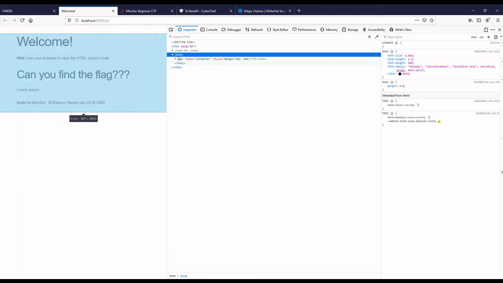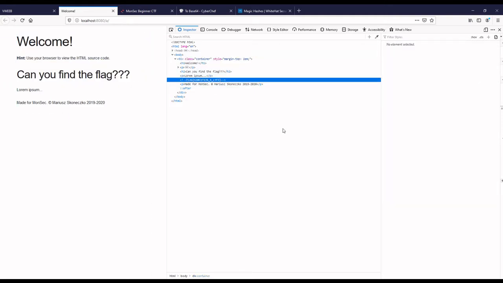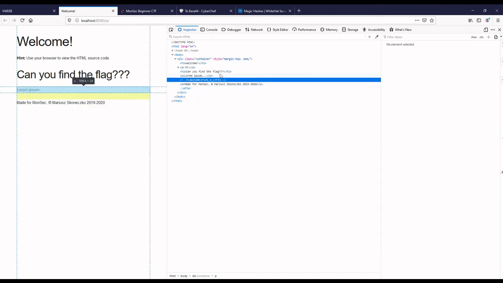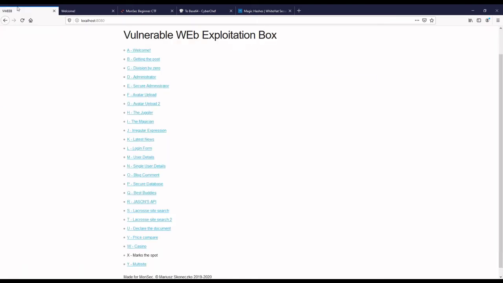So in this case, all you have to do is to open up the code and expand it, and you'll find the flag here. And you might think that that's really dumb, that who would leave just like important information in the HTML code, but it does actually happen, more than you would actually wish happened, but it does. So that's how you get the flag in this case. You just grab that flag and you can paste it in to get your points.